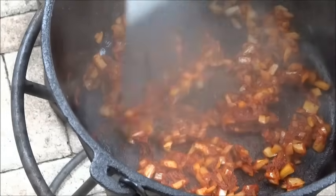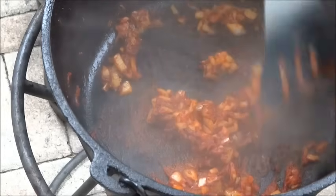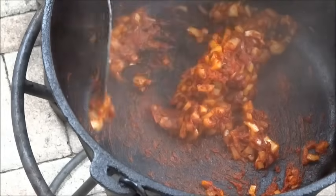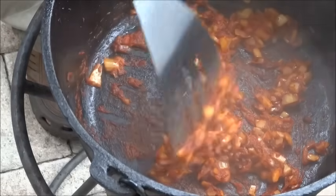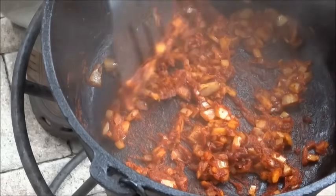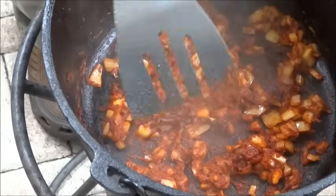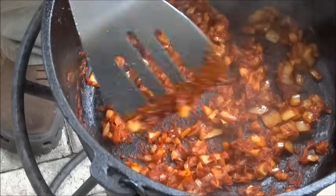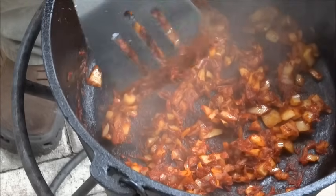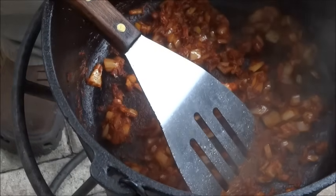And just keep it moving. Don't let it sit around too long, because it can burn. I've got the flame down just about as low as I could get it on this fish cooker. On an open fire, it'd be easier. You could just raise the pot a little higher above the fire to make it easier to control the heat that way, actually easier than this. I wish we could do that today, but weather's not permitting. All right, so that's looking pretty good now.